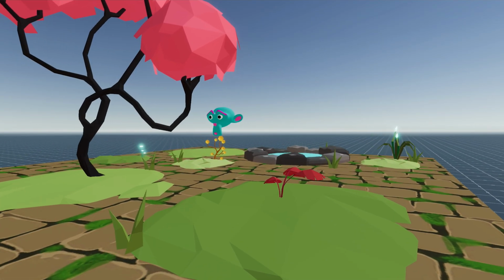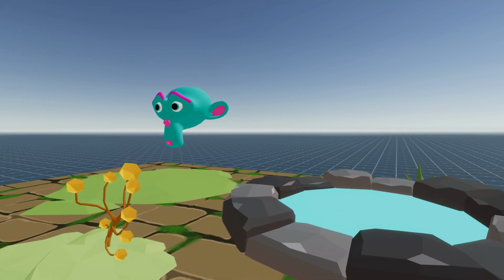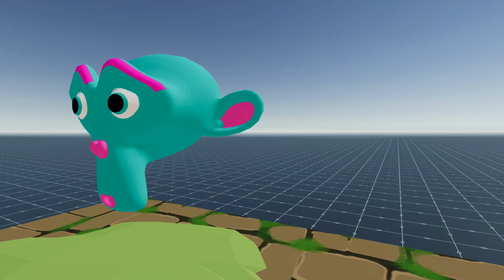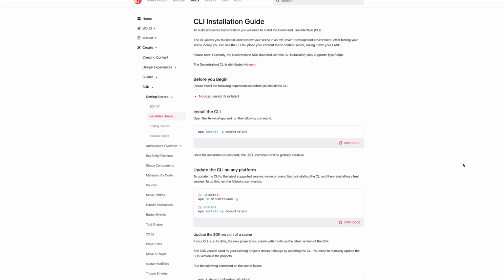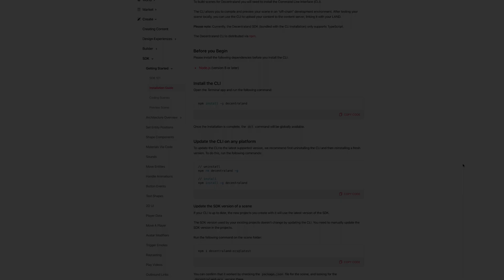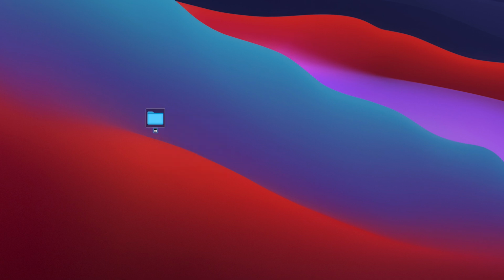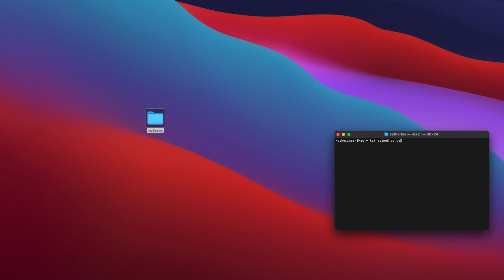To preview a model via the SDK, you'll need to set up a few things on your computer if you haven't done this sort of thing before. You can find a link with further information on that in the box below. Once everything is set up, you want to create a new empty folder on your computer and navigate to it using the terminal or command line.